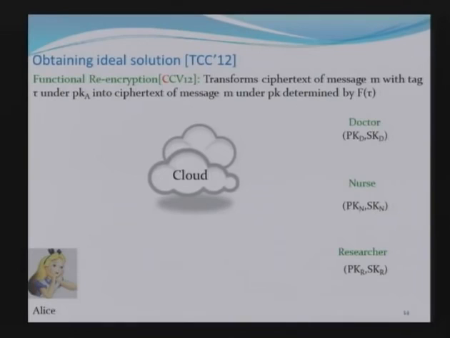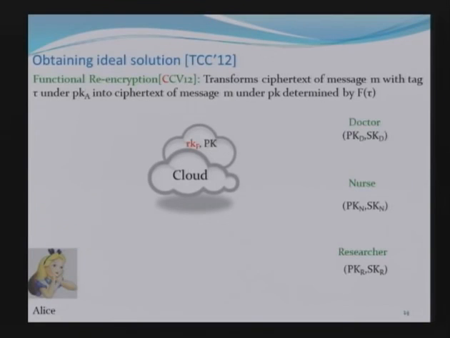We have the recipients, the doctor, nurse, and researcher, who have their own public key, secret key pairs. Now, the advantage of functional re-encryption is that we don't need to give them any specific kind of keys or anything. They have their own public key, secret key pairs, and we're going to make use of them. Okay. Now, Alice is going to take her public key. She's also going to have a public key, secret key pair, and she's going to compute what we call a re-encryption key, RKF. Now, this re-encryption key depends on the access policy that Alice has.